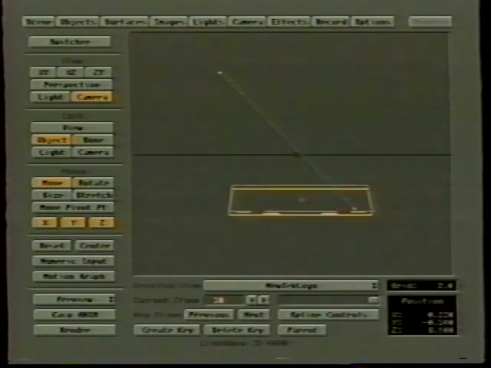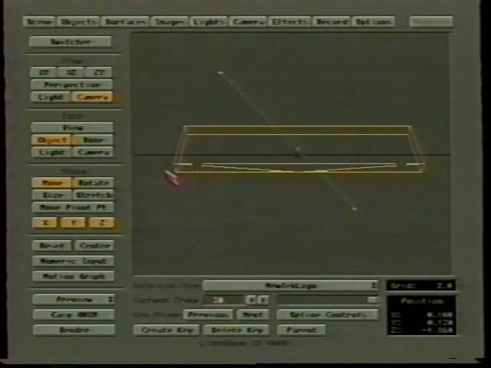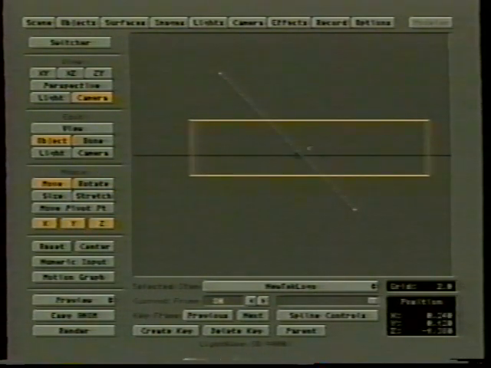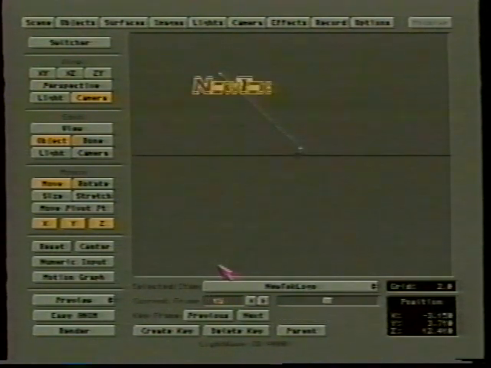I think at frame 30, I want it aimed right in and rotated straight at us. So I'm happy with this new position. Create a keyframe. Now let me go to frame 15. F, 15, return. Notice it's showing me the position on the line. This is our motion path. This is a visual representation of our motion path. It's showing me the position where it would be at 15.